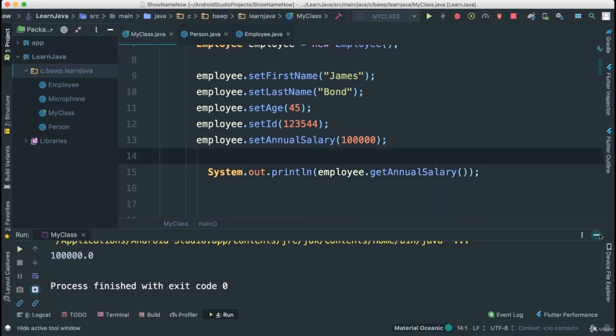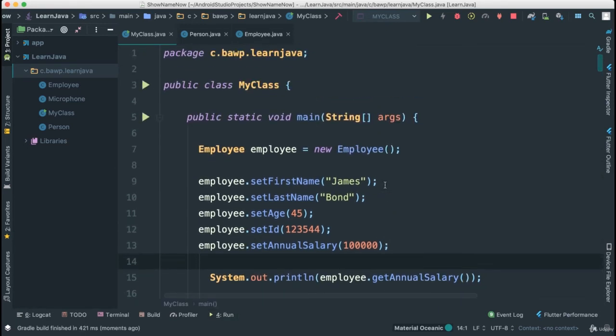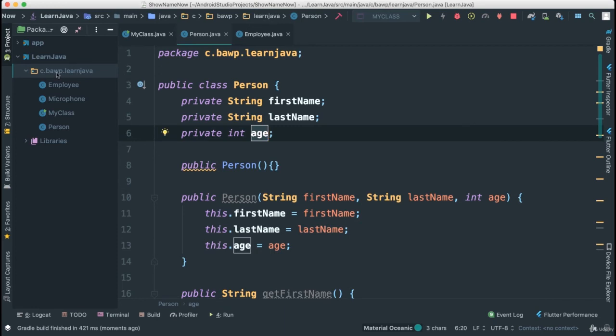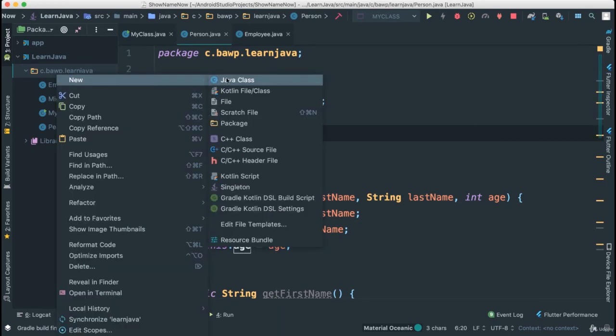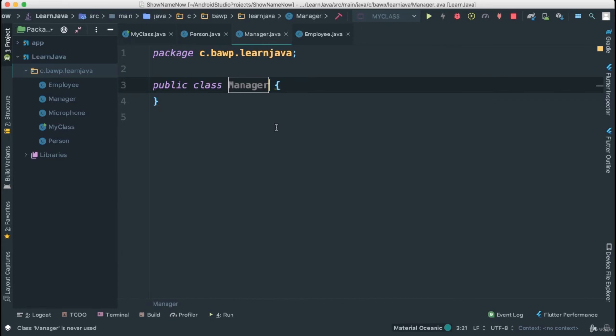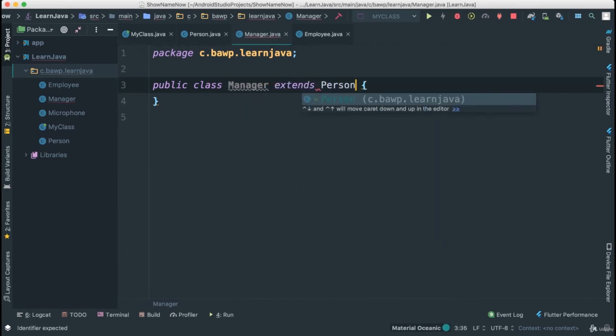So all of that was possible from one concept only, which means we could create another class instead of employee. Let's say we want to create another class that will, of course, inherit from our person main class. I can say here, I want manager. Okay, manager is going to be a person. That means we are going to say extends person like that.